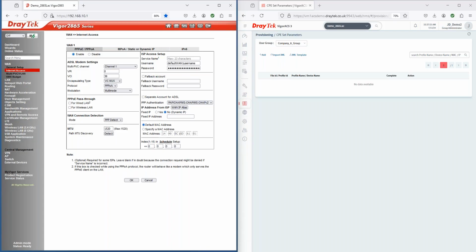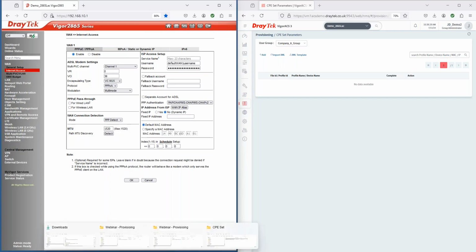Should the router detect that it can no longer connect with the primary details that it has, the router will then attempt to use the fallback account. And that will allow the device to restore its WAN connection once the migration to the new ISP has been completed. So let's roll out a configuration change. This would be very much a unique change to a specific site rather than a global change. So let's see how we can push this out.